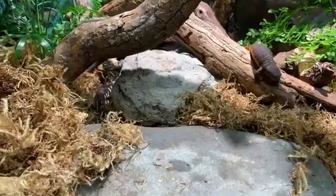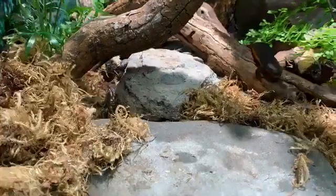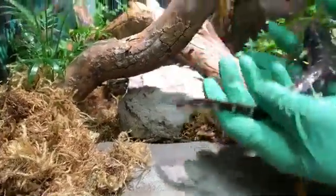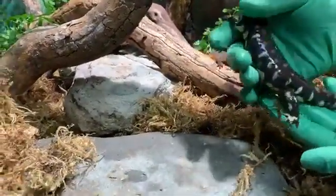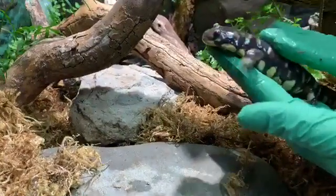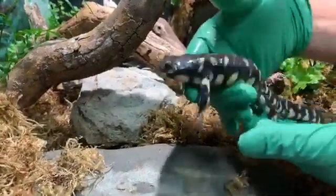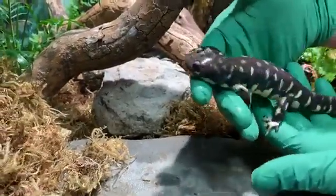That's great. Good information. Casey's wondering if they run fast. They can get going. They're really good at getting away from you, like they're doing right now. Come here, little guy. Yeah, they're quick when they want to be, and they're also slippery when they want to be. If they get wet, they're really slick. They can also extrude a mucus that makes it hard for a predator to get hold of them. So if they get running and something grabs them, it's really difficult to take these guys. And if they slip into the water, they'll just disappear. They're very good at evading predators.